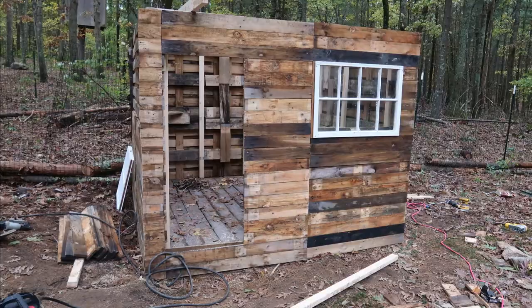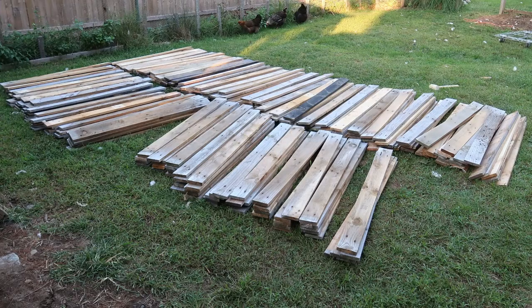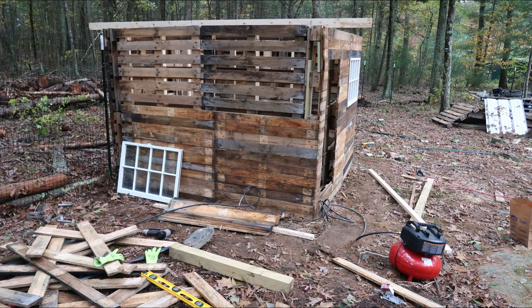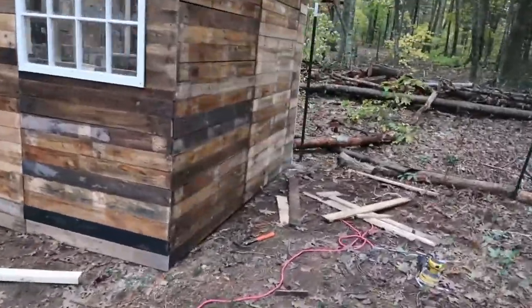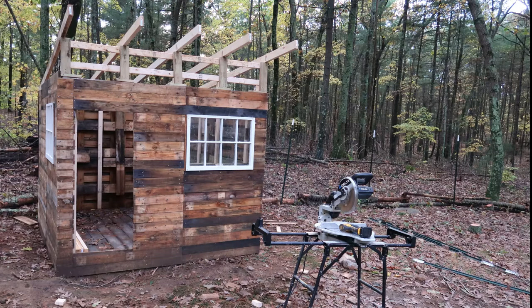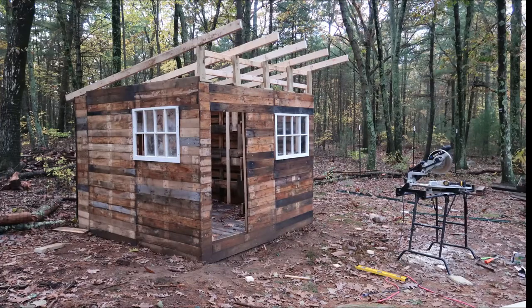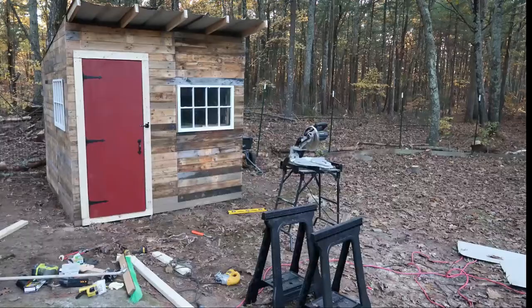Since they free-range a majority of the day, it's definitely a time-consuming process to pull apart pallets and remove nails, especially since I needed roughly 300 or so boards, and you might not have a 100% success rate pulling them apart without breaking any. No matter what kind of project you do, you're either going to have to pay with time and effort or money, and sometimes both. With this setup I was able to eliminate 90% of costs since the materials were available to me and were recycled.